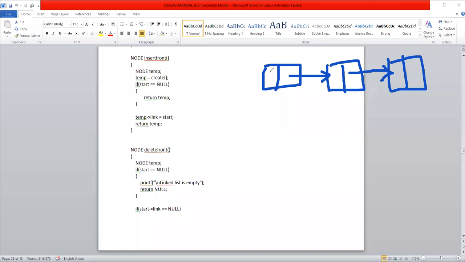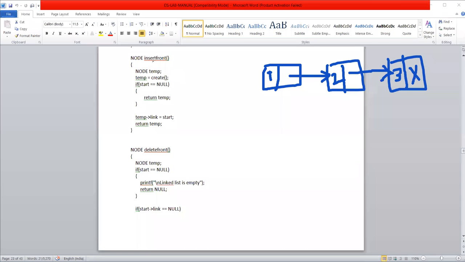First student, second student, third student details. All the details, student name, USN number, will be present in the data part. And what will be the third node's next part? Third node's next part? Null.